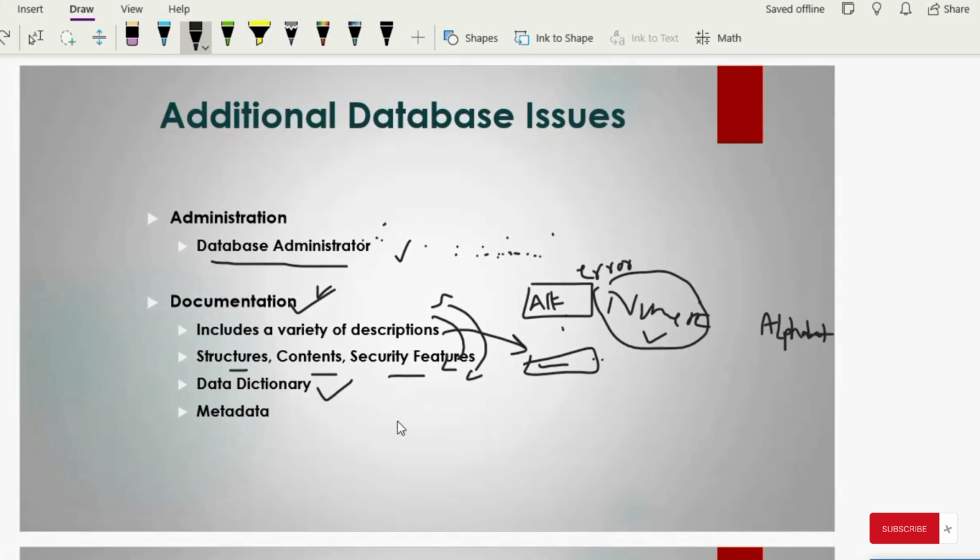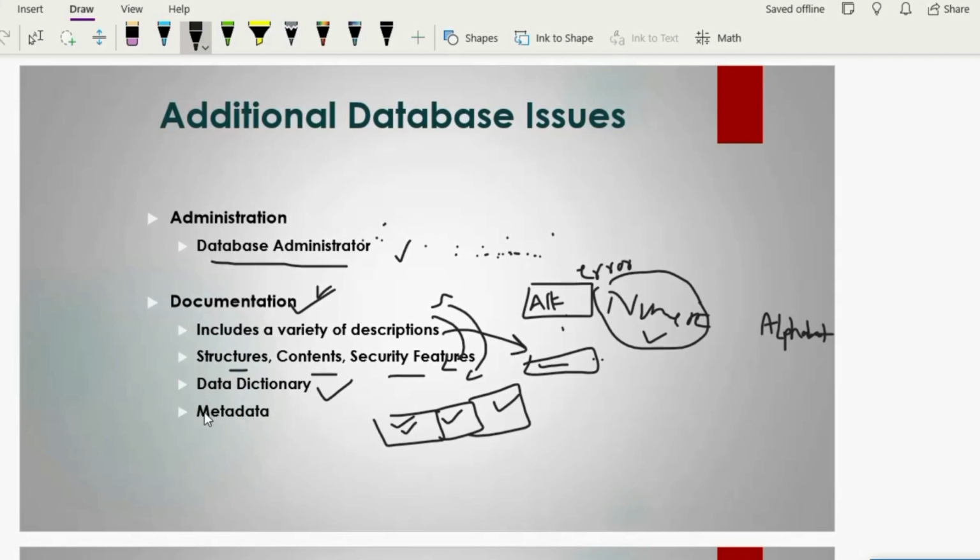Data dictionary. A data dictionary is a critical component of database documentation, and it describes the data field in each database record. Just like a normal dictionary helps us understand the meaning of different vocabulary items, the same is the case in a database. We have different data files, and data files have records in them. So for each record, the data dictionary tells us what type of information, or what the meaning of this data field is.